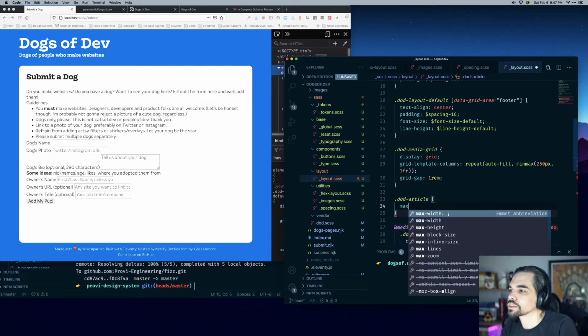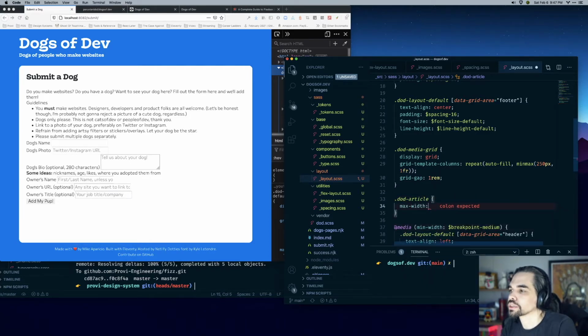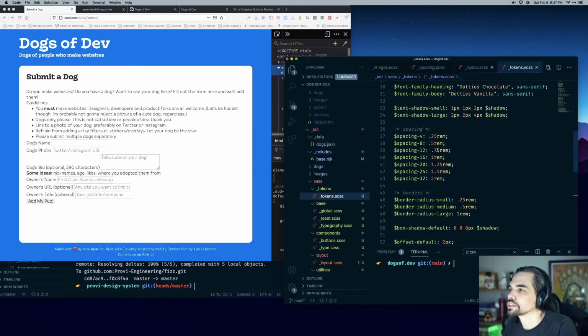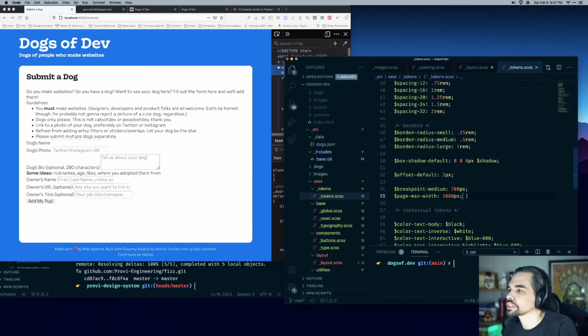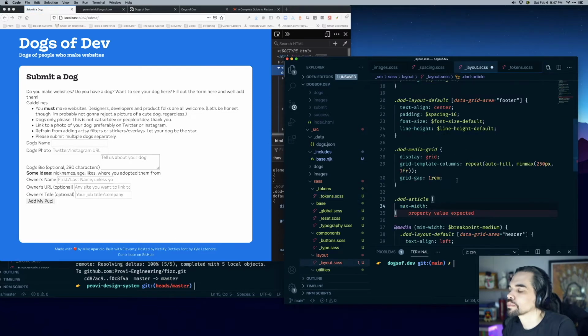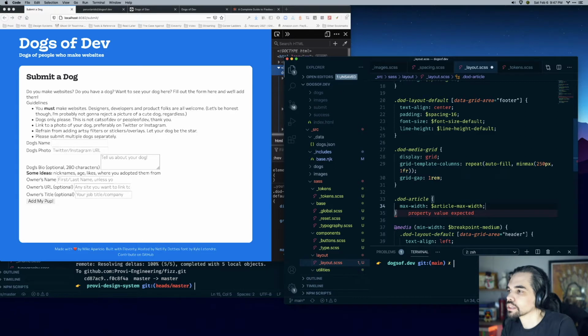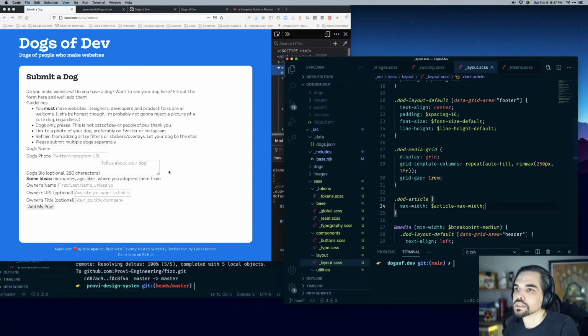We're just going to give this a max width, and we'll express this in characters. We'll make a token of it. This general area here. Article max width. And we'll say 60 characters. Let's see how that looks. Max width. Article max width. That's better.